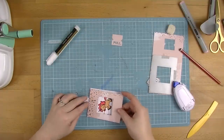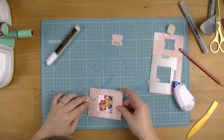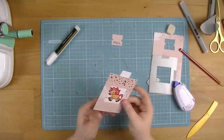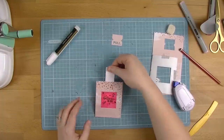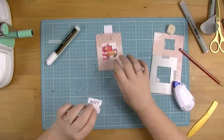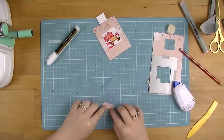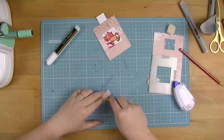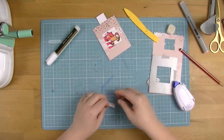This is the hard part because I'm always worried about it not being straight and then I have to replace it, which is a pain. Oh my God, I'm so proud right now. It actually worked. And then this bit here, the little pull, so we just fold that over. It's got a score line there. You can use your, if you don't drop it, use a little scoring tool just to give it a nice crisp push.